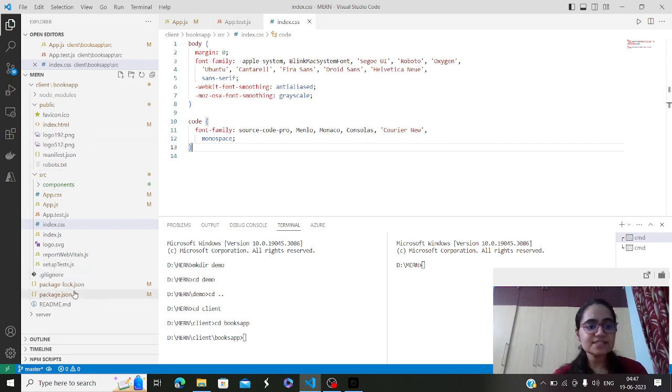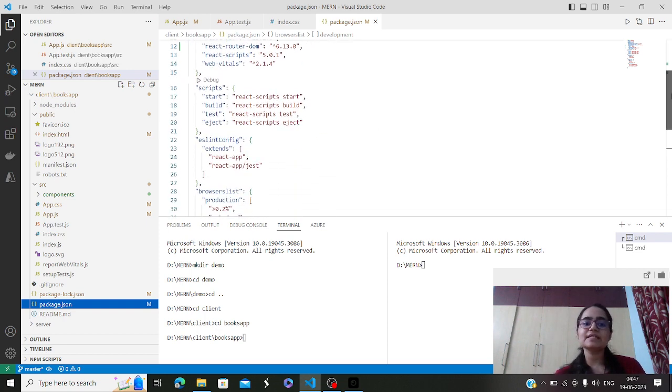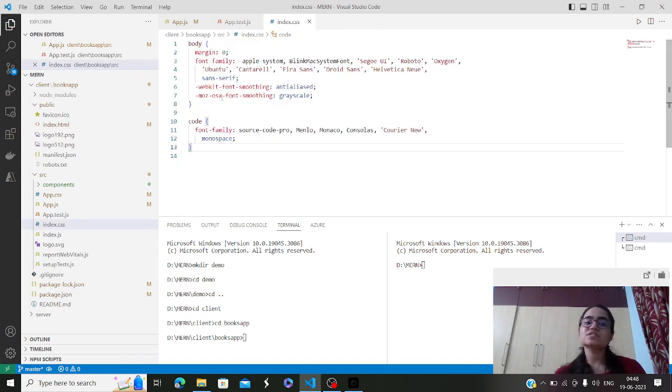Now, once this is done, there's another important file, which is package.json. Package.json has all the dependencies basically. When you install React on your system, all the libraries which have been installed, followed by their versions and their dependencies, will be clearly shown over here to you. You can have a look to understand, and you're also free to edit or modify accordingly.